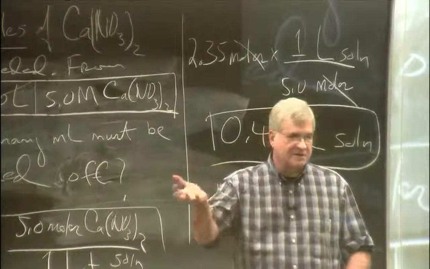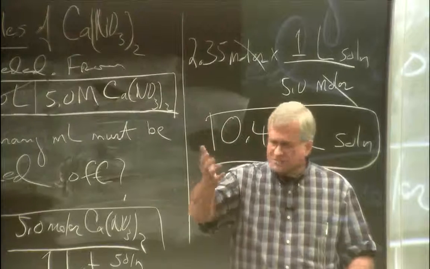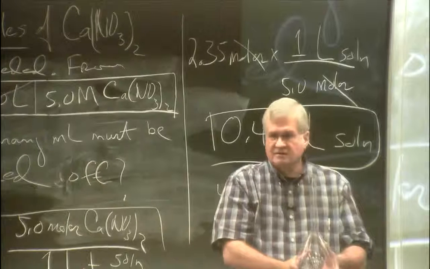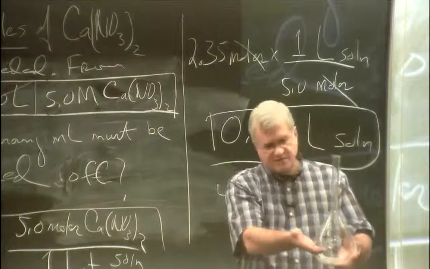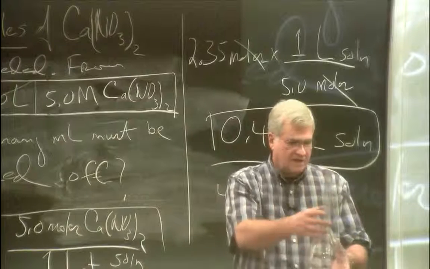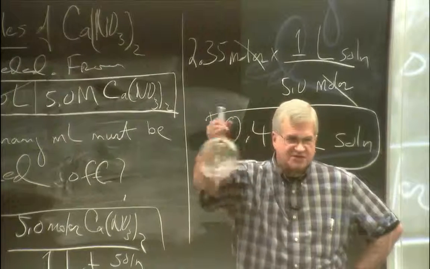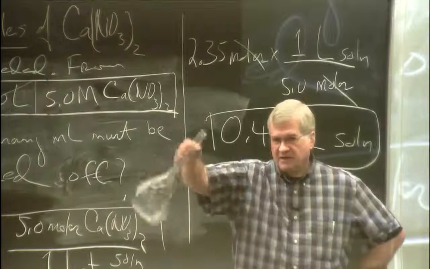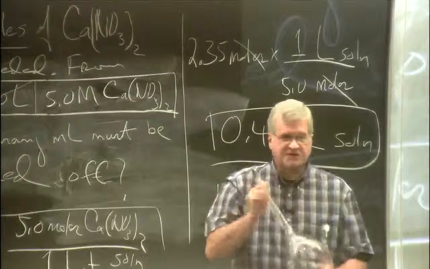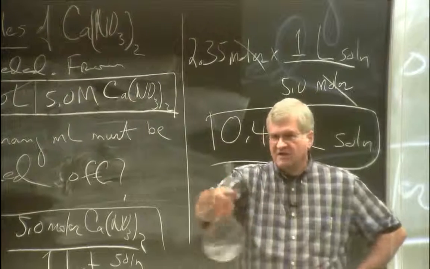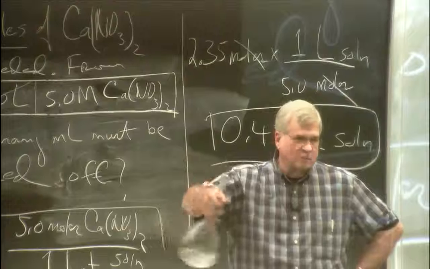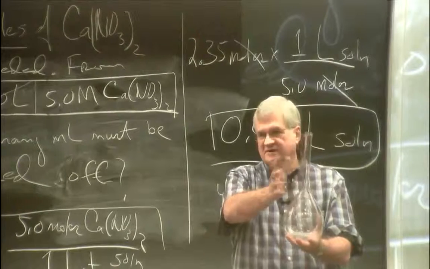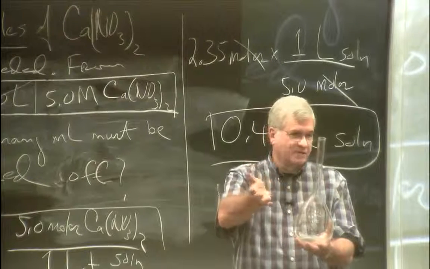So what you do is you get some of your dry sodium chloride and you just pour it into here. And then you fill it about maybe 1/3 of the way up. The great thing about these is there's sloshability. You can go like this to mix them up and it stays right in the bottom. You don't want to wait till it's filled all the way up before you start shaking. So you get it all dissolved with about 1/3 of the amount of water in it. And then you very carefully fill it up to here. And then you've got it. That'll give you your 2 liters of a 1 molar solution.